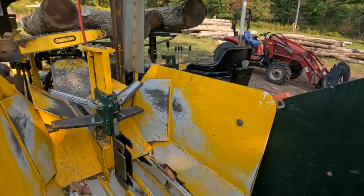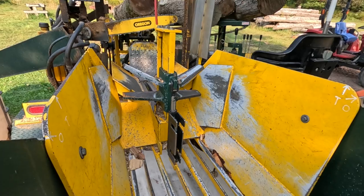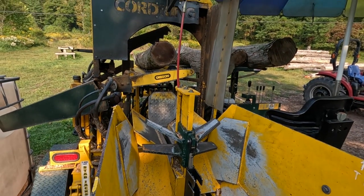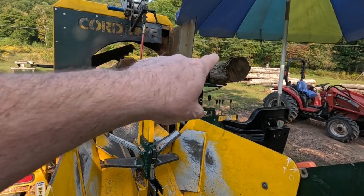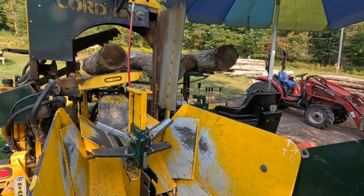The customer was very specific about exactly what he wanted, which is logs that are 16 inches and under 4 inches in diameter when they're split. So, because I have a six-way wedge, any of these larger logs, they're going to have to get probably multiple resplits as I go along here.